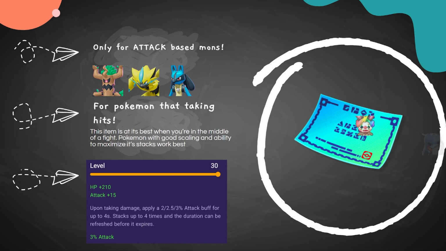And you want to think of Pokemon that are going to be in the brunt of battle, taking damage constantly and it refreshing. So Trevenant is probably the best use case for Weakness Policy. Lucario is a fine holder for a Weakness Policy. Think of Pokemon like Greedent. Think of Pokemon even like Serena. Pokemon that are in the fight and can benefit off of attack.